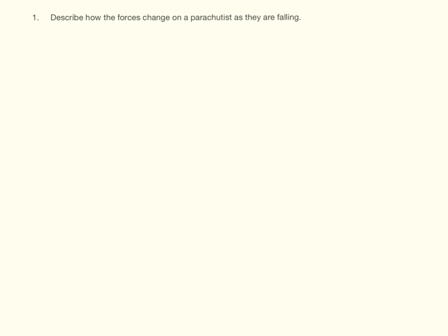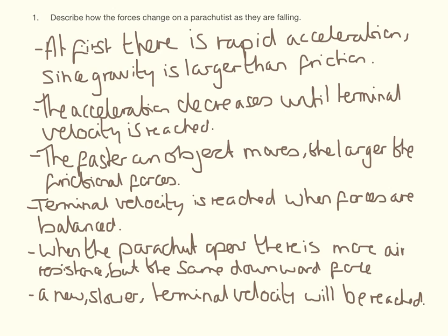So if they gave you this question, they would probably give you a graph to go with it. This is going to be quite a wordy question, so I'm going to write it out and then come back to you in a second. So here's my answer, and this is a really tricky question because there are lots of different parts to it. You need to know quite a lot of things. I'm not going to talk you through it because you can all read. I'm just going to leave it out there and say that there are 6 points here, so 6 marks. If you got a few other points but they're relevant, feel free to pop them in the comments and ask me and check.